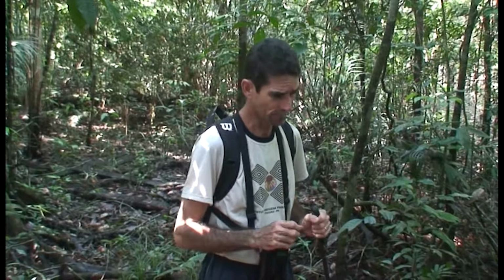There's lots of sunlight in some spots, and very little sunlight in others. The seeds here are very sensitive to the sun. That's the other problem. If a seed falls here today in the shade, it may stay here for 1 year or for 5 years or even more, because it needs to stay there with lots of humidity until a tree falls, and then the sun comes, and then they are ready to germinate. But if you take this seed from here and plant it somewhere out in the sun, it will not come out. Or if it does come out, it will die very soon.